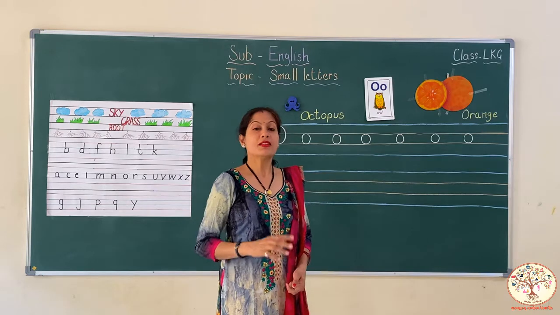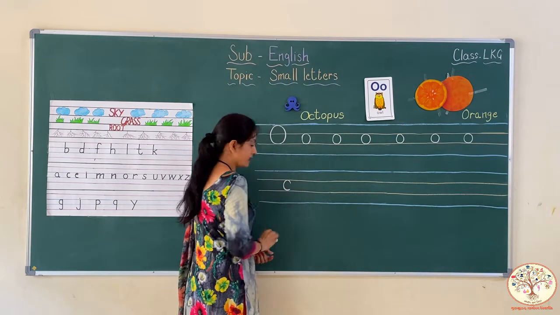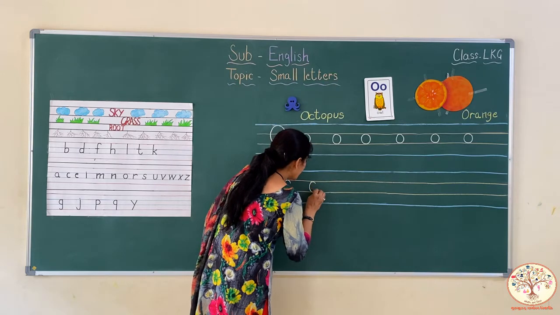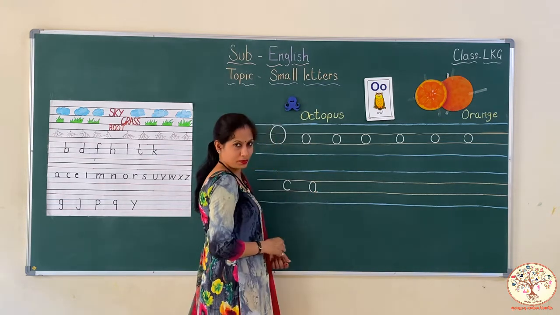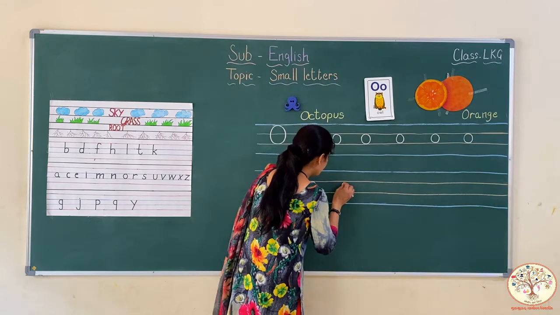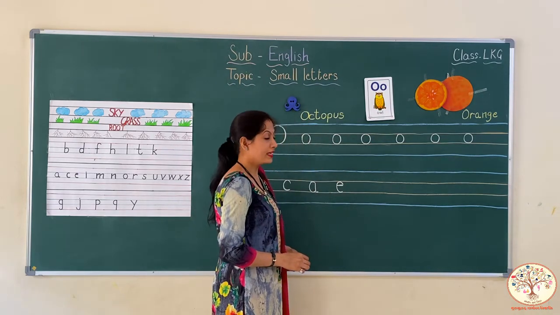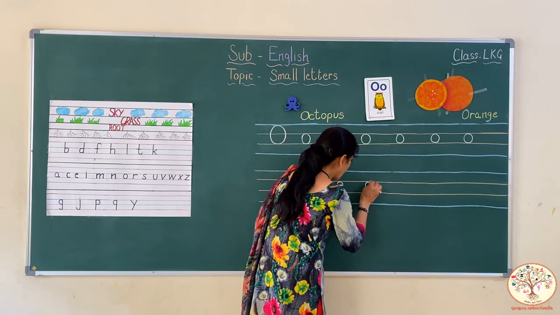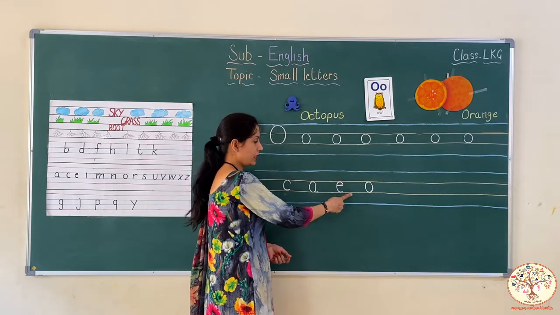Okay, now can you tell me which letters you have learned? Yes. First we learned letter C, small curl. And then yes, we have learned the letter small a, curl C, a standing line and a small turn at the bottom, small a, small c, small a, and then small e. First we write C and a small sweeping line, small e. And today we have learned O, small o. Very good. Now you can write four small letters, C, A, E and O.